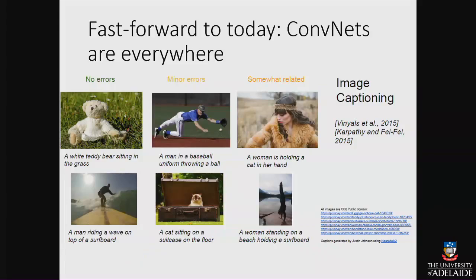And we also can combine natural language processing and computer vision, right? This is actually the topic I'm working on. It's called image captioning. In image captioning, given an image, we want to automatically generate a language description. For example, here the input is the image, and the caption we want to generate is a white teddy bear sitting in the grass, right? So it's very accurate. This is some work that combines computer vision and natural language processing.